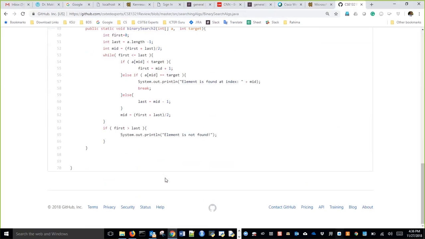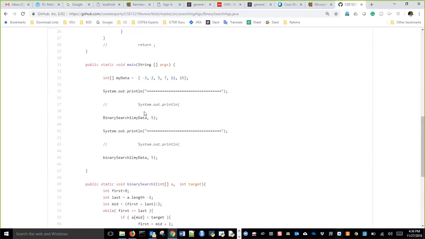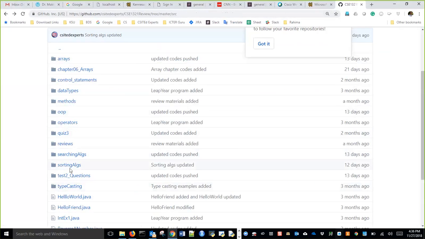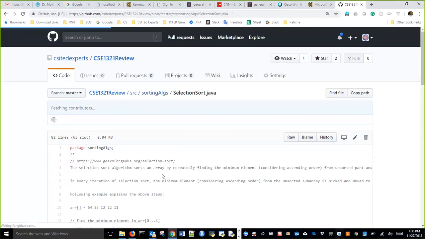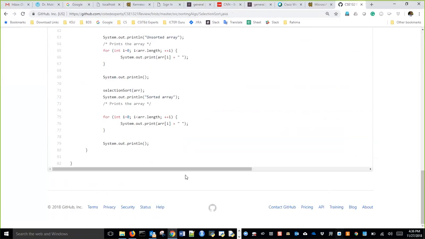I would like you to see this program and then run it with some sample data. And there are also sorting algorithms. We discussed bubble sort and selection sort. I have a complete program over here, so I would like you to go to this program and run it, or if you do a Google search, you will get a complete program.